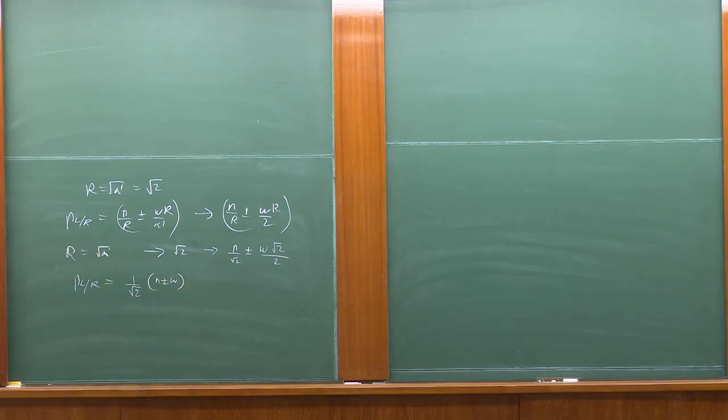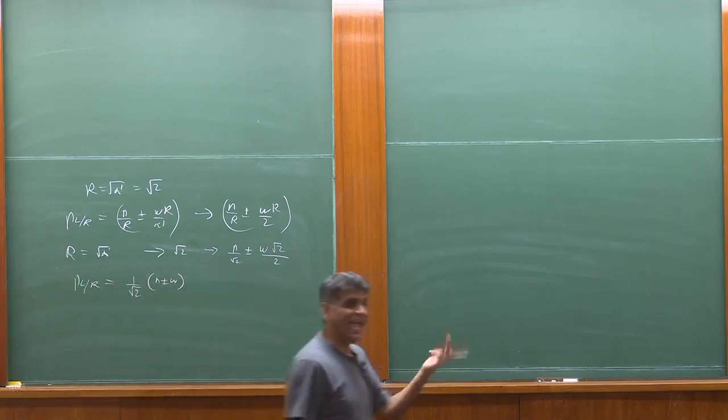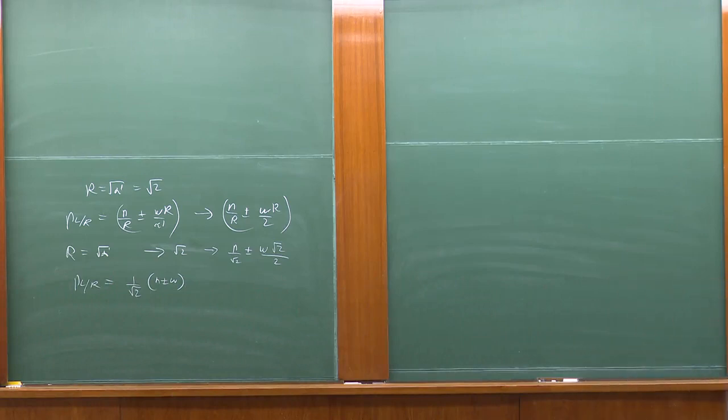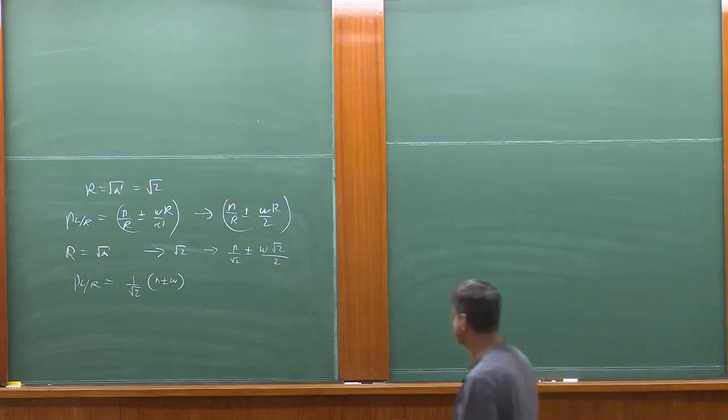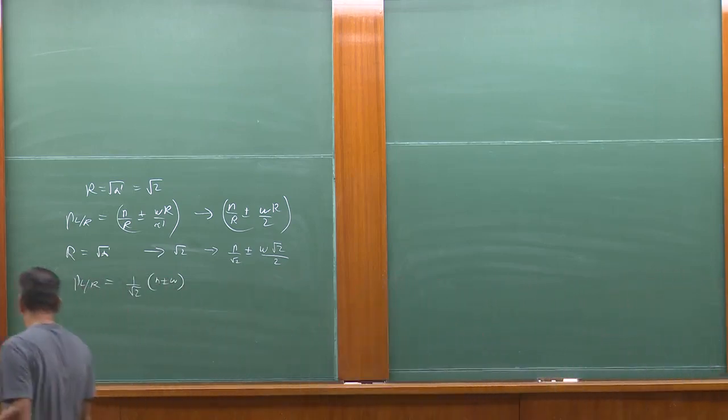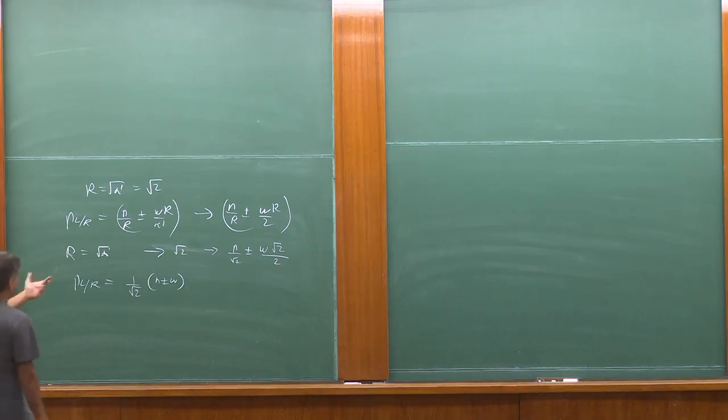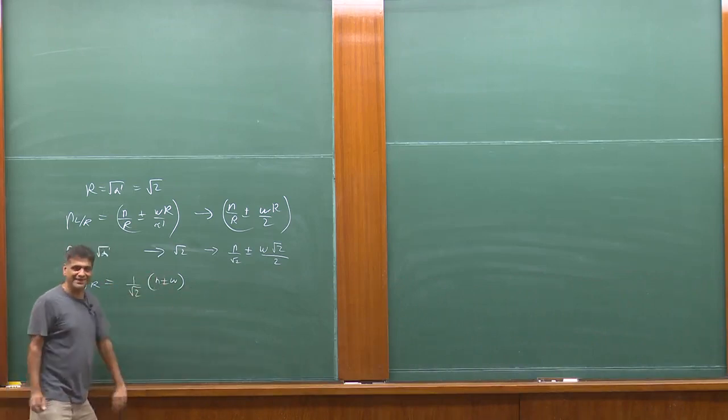The fact that the overall factor went out, that n and omega are on the same footing at this radius, is simply a restatement of the fact that this is the unique radius invariant under T-duality, because T-duality interchanges n and omega. Under this interchange, the theory remains invariant. And you see that here: these two appear on the same footing.